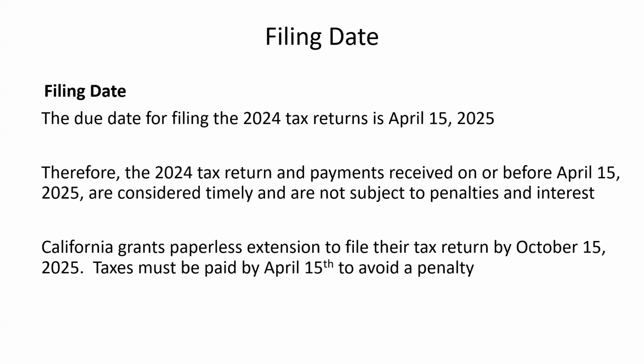If that's extended because of some natural disaster or some calamity of some kind, then you will be notified by the Franchise Tax Board. And then, of course, the site coordinator and the powers that be at the church will make a decision whether or not to extend the season. But right now, April 15th, that's the due date.